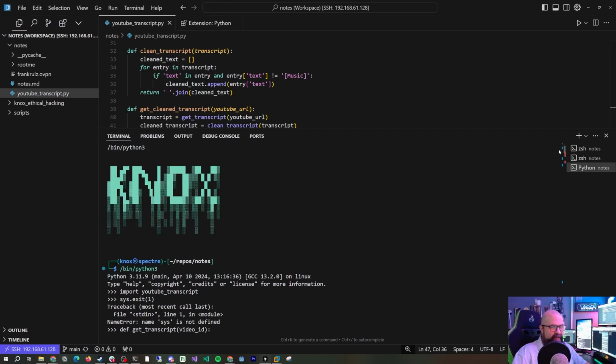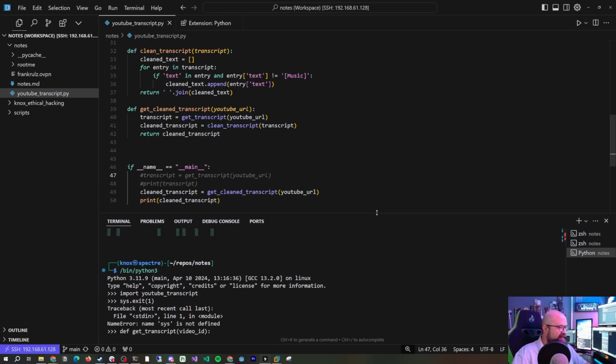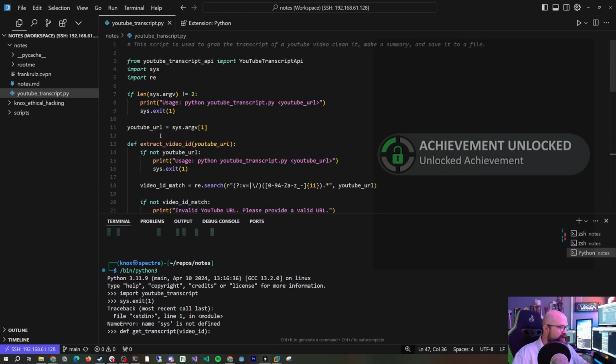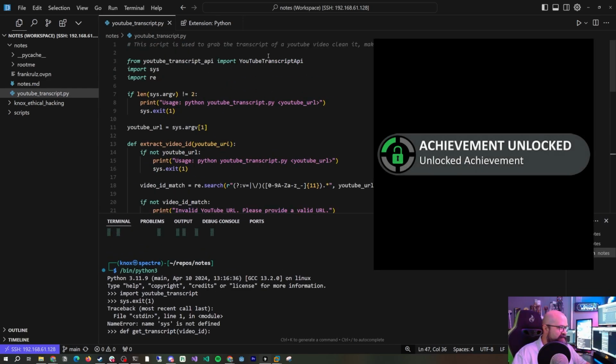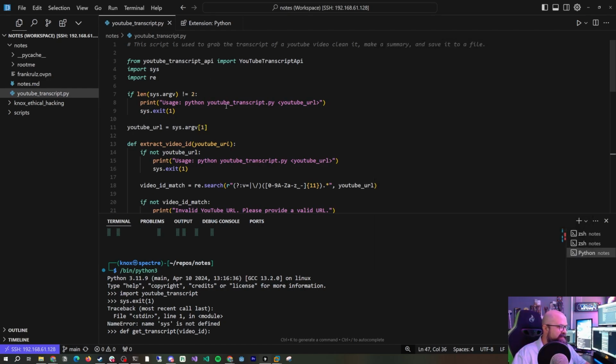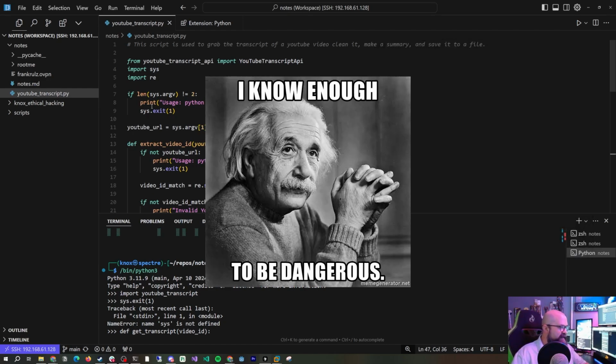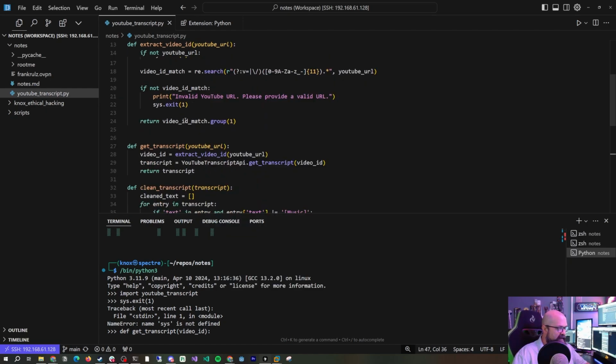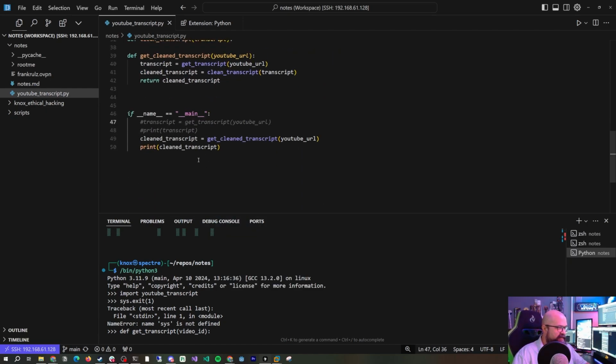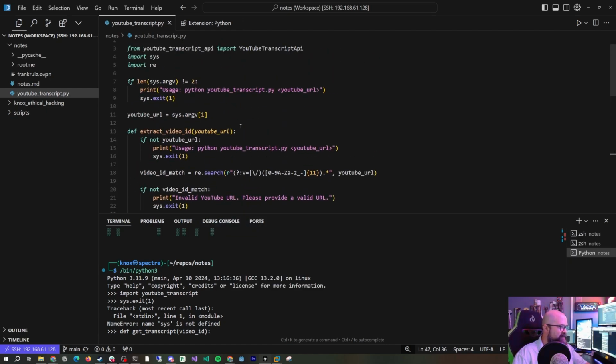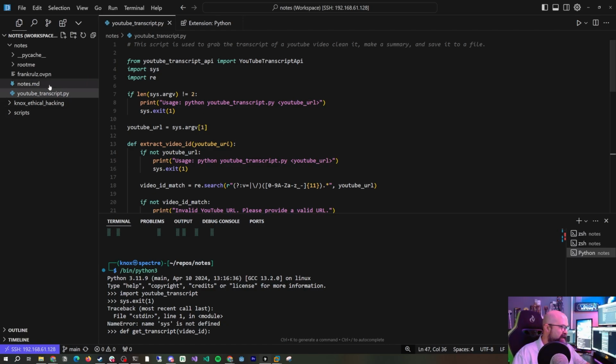So there it is, and it worked. And so we won't go much further into that, but the point is that is how you are able to use Cursor to be able to code. Now, I don't know the YouTube transcript API inside and out. I do know enough Python to be dangerous. I was able to get it to do a lot with just talking back and forth, giving it errors and letting it help me. And that is how you need to use Cursor, and you can use it.